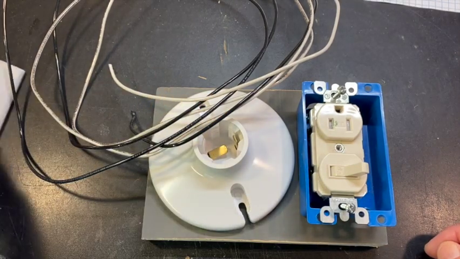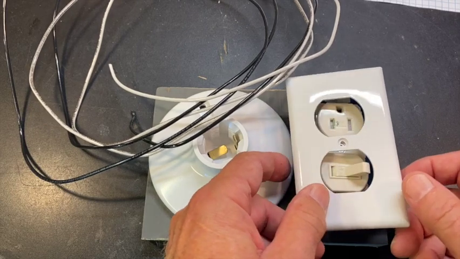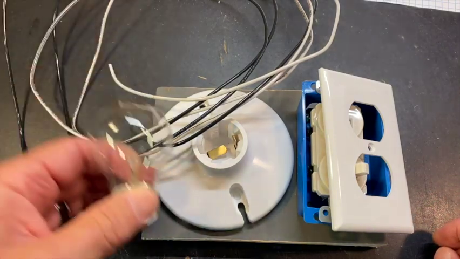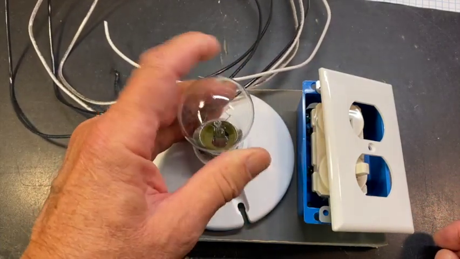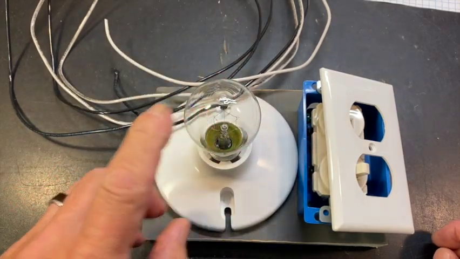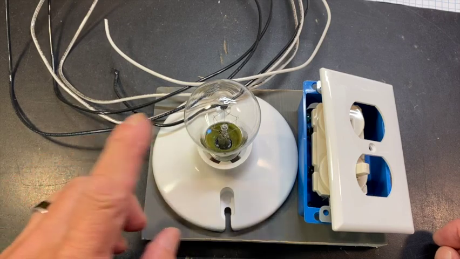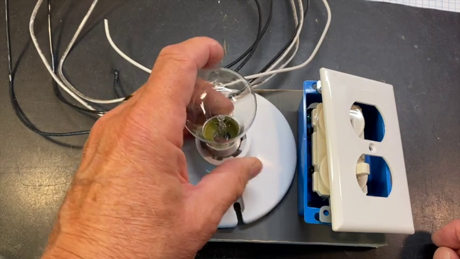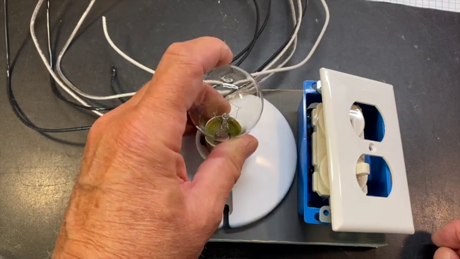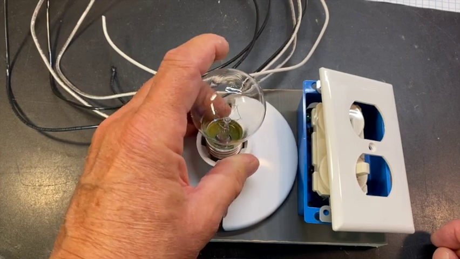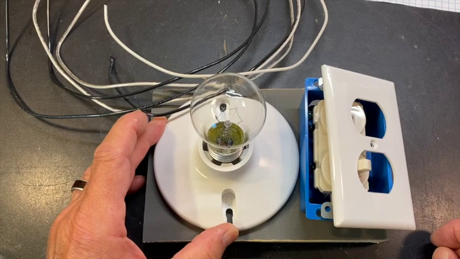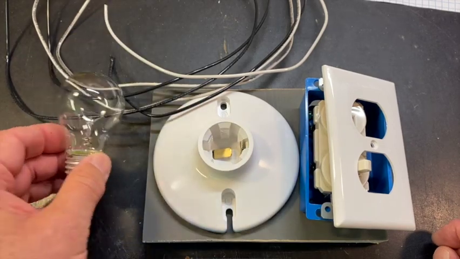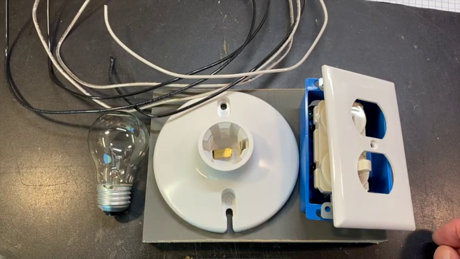And the last things you need: a nice cover to cover that up with so nobody can get their fingers in there, and you need a light bulb. This is an appliance light bulb, 40 watt. The bulb you use in your dim bulb tester, the wattage of it will determine how big of a radio, or actually the other way around. The wattage of the radio that you're testing, that you're repairing, will determine how big this bulb is. This bulb should be one and a half to two times the wattage of the radio you're working on.